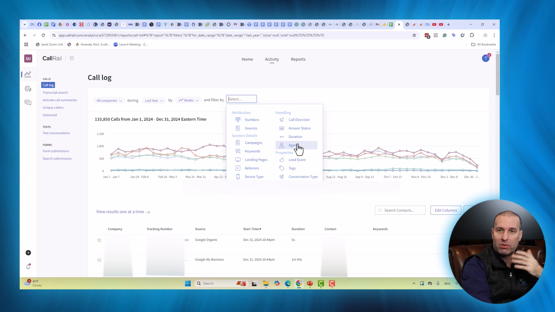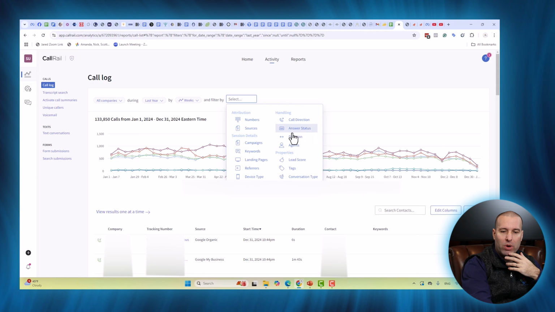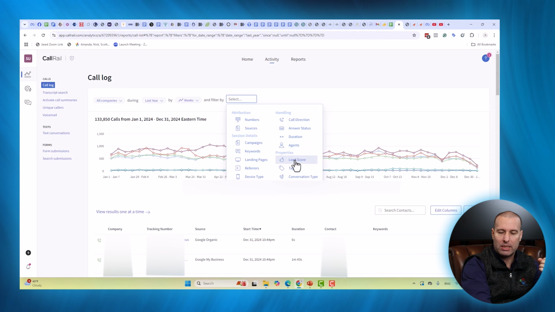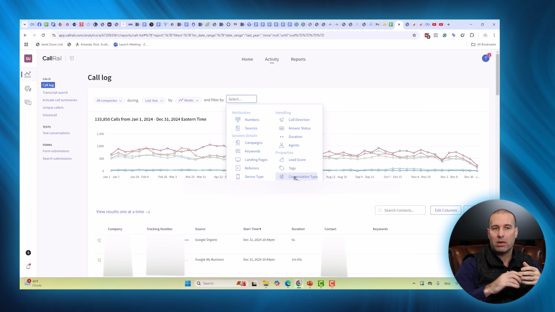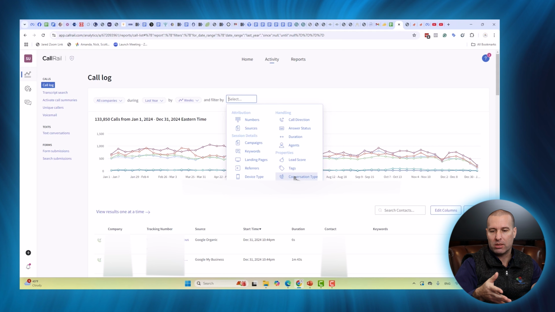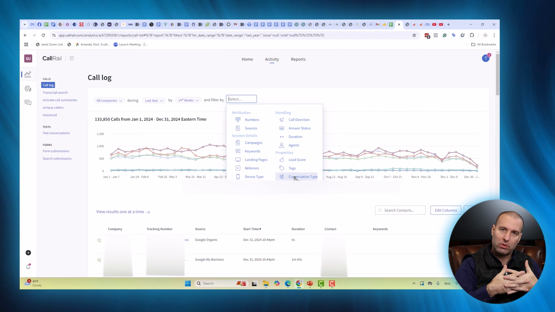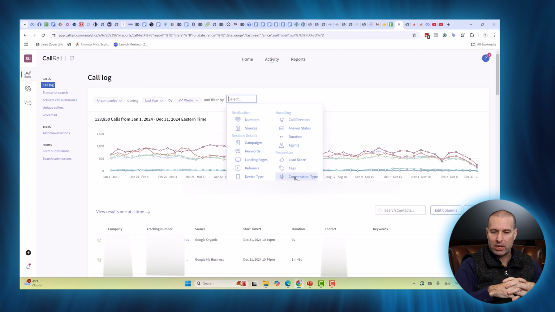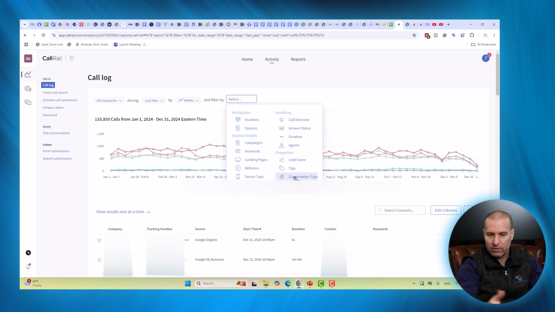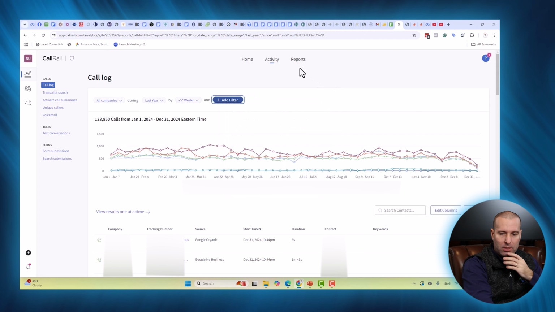Do I want to see which of my call center reps are doing the best jobs at converting or who they're talking to? Do I want to see how they're scoring it, which is something that we'll mention a little bit later. Conversion type. Are they a first-time caller? That's a really useful data point to get. A lot of these calls that are coming in are repeat calls. They're coming in from maybe it's staff, maybe it's referral sources, maybe it's new patients, or maybe it's existing patients looking to reschedule an appointment. So first-time callers are a good metric to look at. Lots of different options to have within this software.